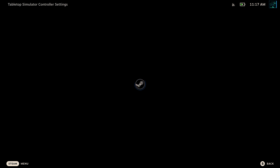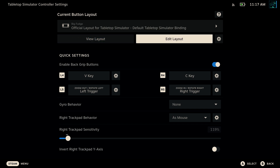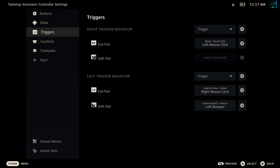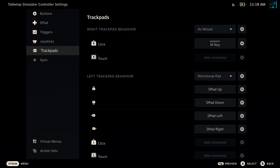The next step is the controls. If you're playing with a mouse and keyboard — on a PC or mouse and keyboard hooked up to your Steam Deck — feel free to skip this step. But if you're playing on the Steam Deck, this step is pretty essential. If you're playing with just a normal controller, good luck to you. The default controls that Steam Deck assigns for this game make it unplayable, so we're going to need to configure them. You can go into TTS itself and set the controls to controller mode, but good luck to those who wish to try that.